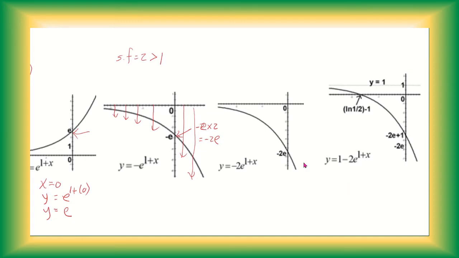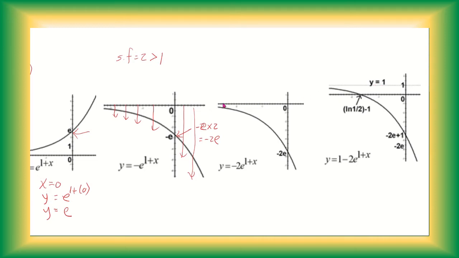So we look at the critical point. Before shifting, the y-intercept is negative 2e. After shifting, because 1 unit moves upwards, the new y-intercept becomes negative 2e plus 1. Then we can see that there is a horizontal dotted line here. This horizontal dotted line is actually the horizontal asymptote of the exponential function.